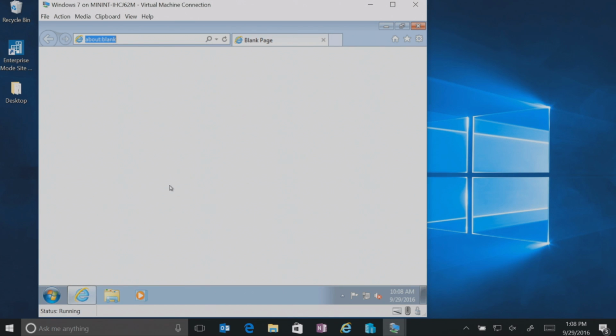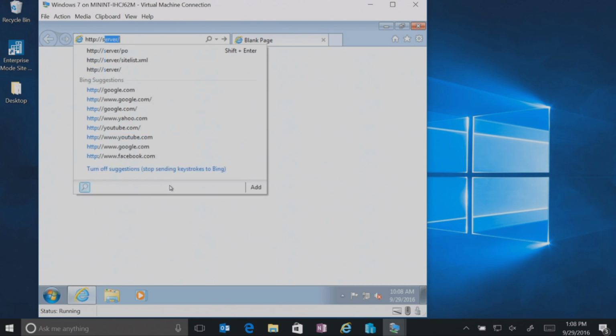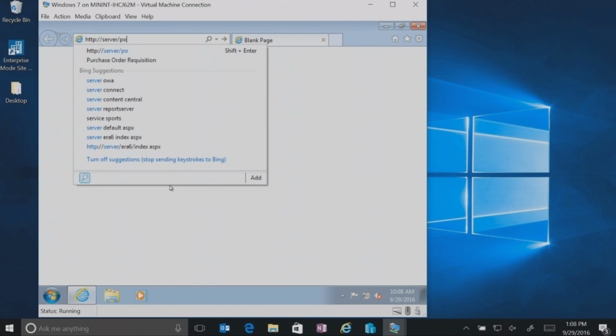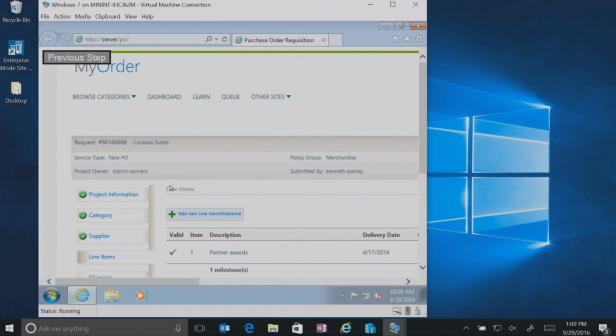All right, so let's go to our application here, and I'm going to go to server/PO. This is demoware. It is a real application that uses CSS expressions and some other tools, but it is created just for the purpose of demos like this. So in this case, I see that the application doesn't work. Now, I'm in IE11 on Windows 7, and in IE11 on Windows 7, all the buttons are showing up in the upper left-hand corner. This is a problem. My users are calling saying, hey, this doesn't work. We can't upgrade to IE11 quite yet.